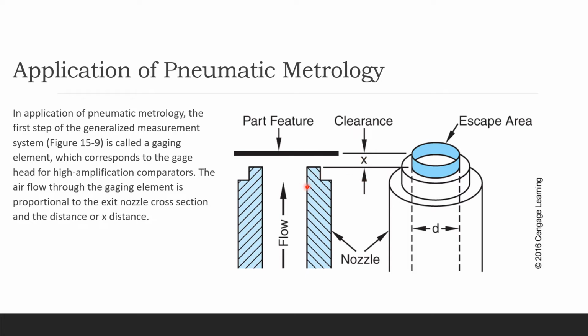Right now, you're going to have a little bit of trouble trying to understand that, but once you get the equipment, it's pretty easy. So you don't have to stretch yourself if you don't get it. Right now, just recognize that there's a relationship between the flow and the clearance, which is your distance X. And our metrology, by using the air in pneumatic measurements, depends on that distance. And we are measuring by using this and then that height or the flow.